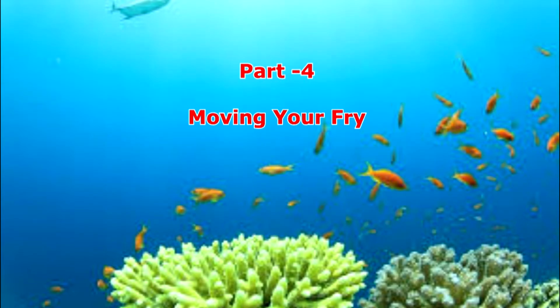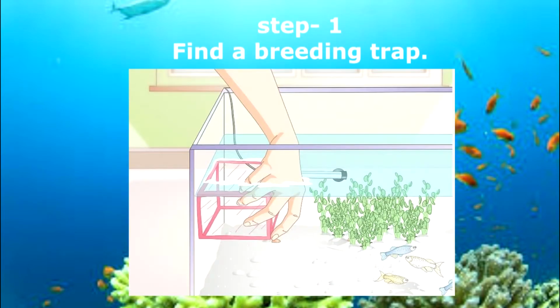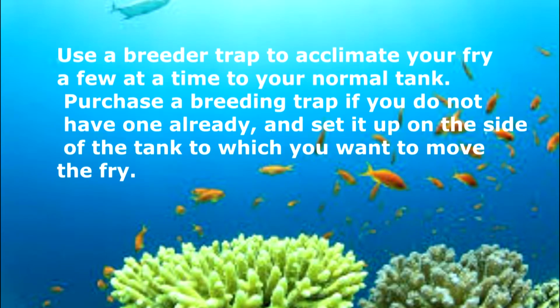Part 4. Moving your fry. Step 1. Find a breeding trap. Use a breeder trap to acclimate your fry a few at a time to your normal tank. Purchase a breeding trap if you do not have one already, and set it up on the side of the tank to which you want to move the fry.